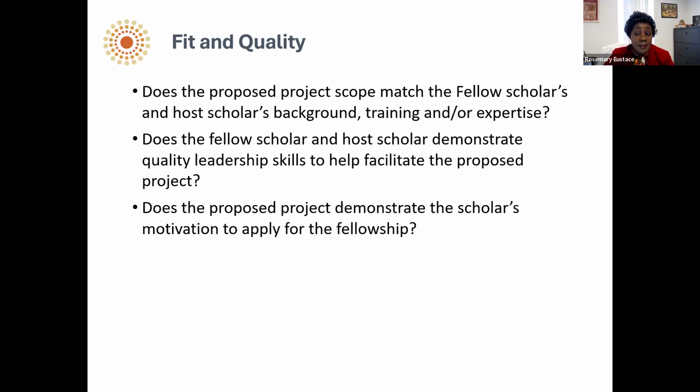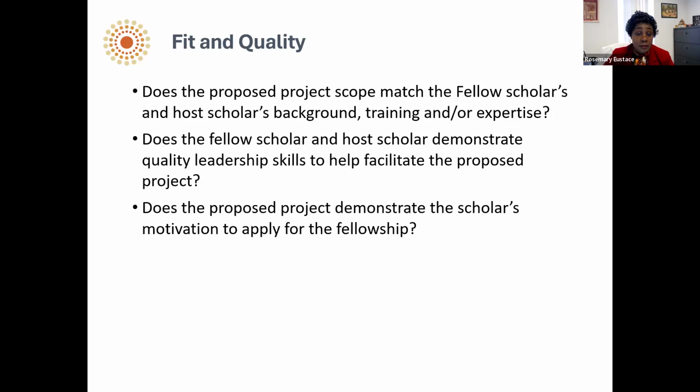Do you have the leadership skills to complete that project you're proposing? And this is also part of the host institution. Do you both have the skills? Now, I'm talking about the scholar match. You already matched with the scholar, which happens most of the time, that somebody knows somebody at the university and they want to work with them. So you have to ask yourself, are you fitting? Are your goals, are your plans fitting and matching? So as you read and write your application, make sure you pay attention to that.